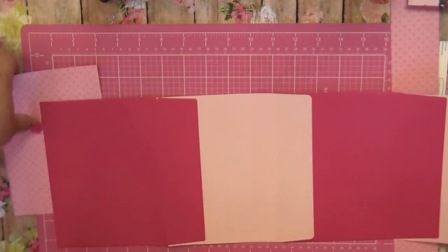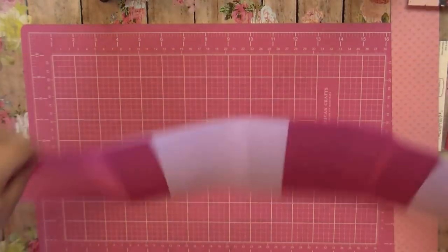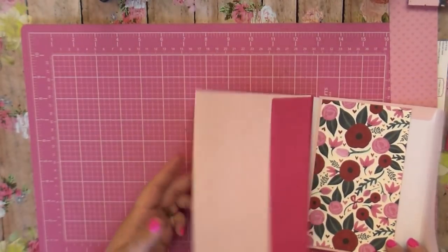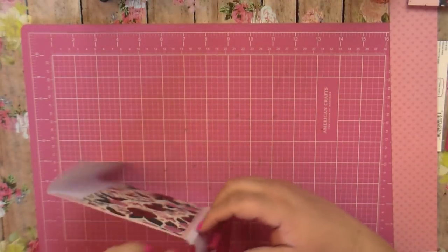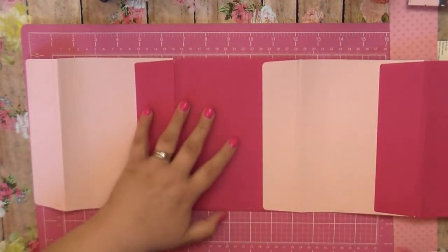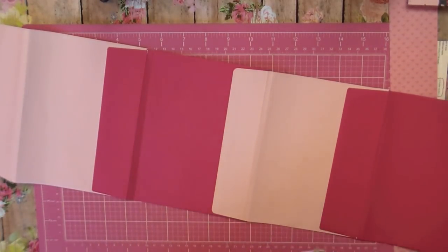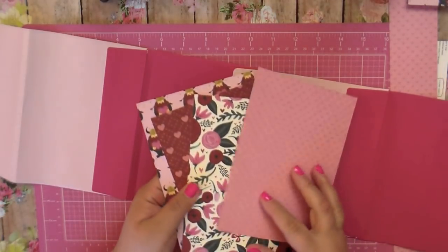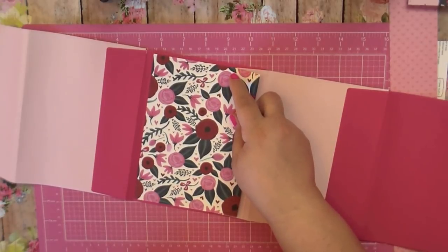So now it's time to cover the other side. On these panels, you are going to leave the paper at the full 5 by 7 that I cut in the first place. So you're not going to cut an inch off of those. I just wanted to make sure again where my cover was because I kept forgetting. And I want to use that pretty floral Valentine paper there. And then just arrange your other ones the way you want them. But this part is super easy. You're just going to go ahead and cover all four panels.